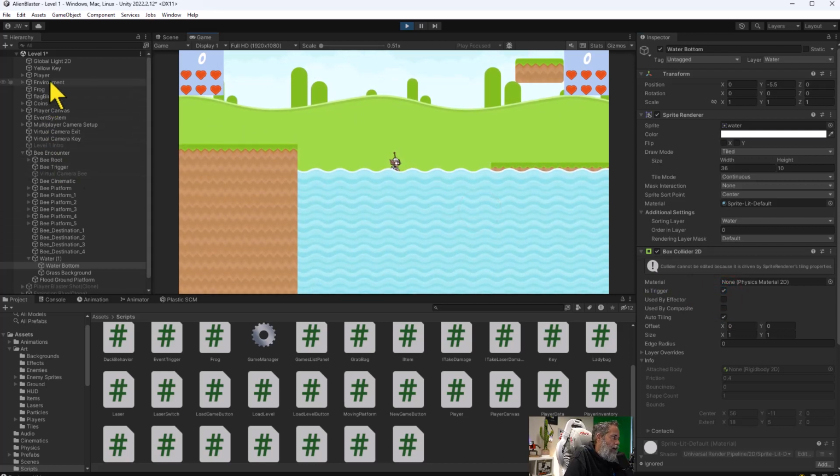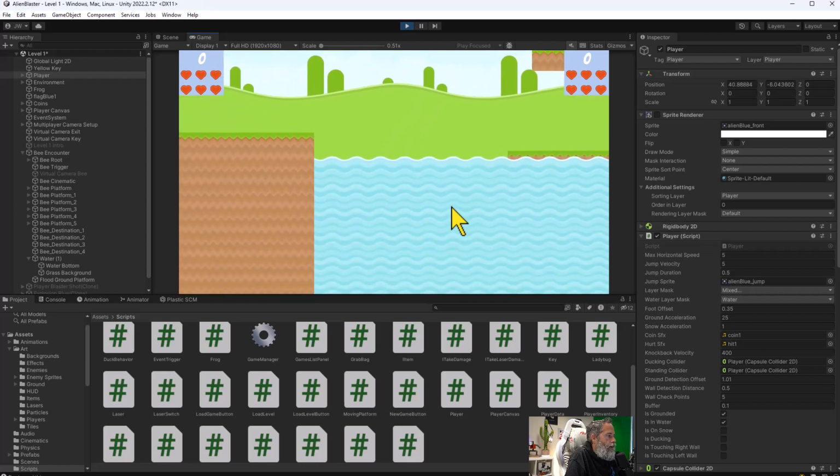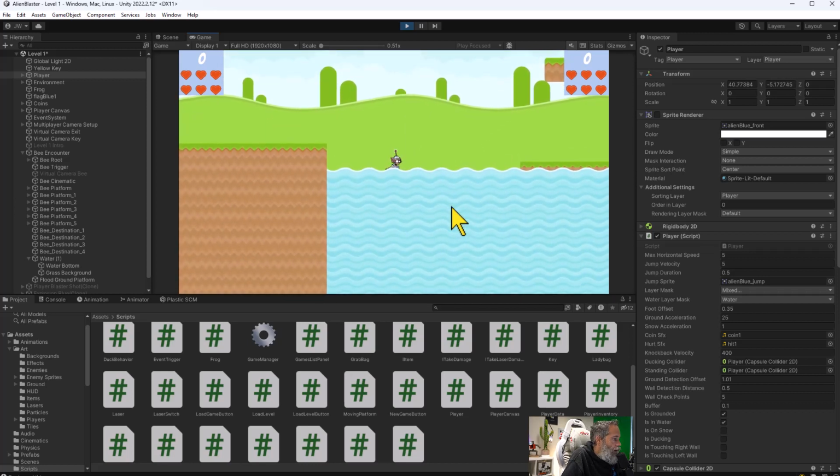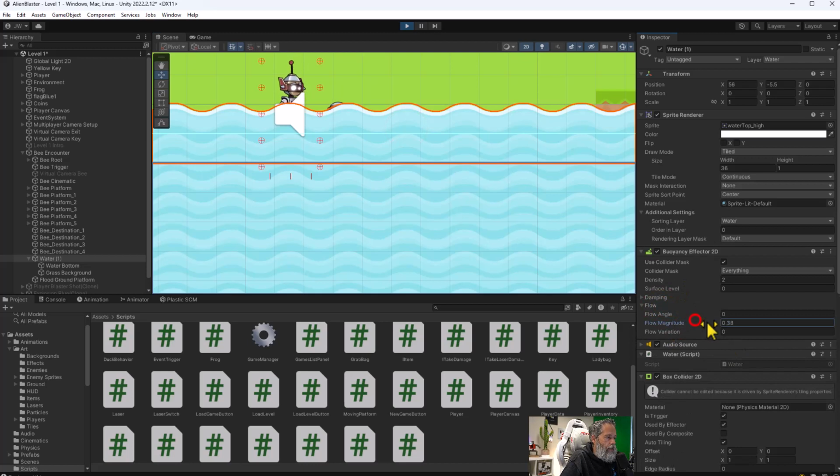And let's go check out our player. Our player is now in the water. So I can't move left and right really. I can jump and move around, but moving left and right doesn't work. Now, how is this going to be interesting? You should be able to move a little bit, right? Well, what we're going to do instead is use the water, and we'll use that buoyancy effector that we have. Go find it and expand out the flow, and we can start giving it a flow magnitude. So if I want it to push the player towards the enemy, I can give it a value that's positive, and it's going to push them over to the right.